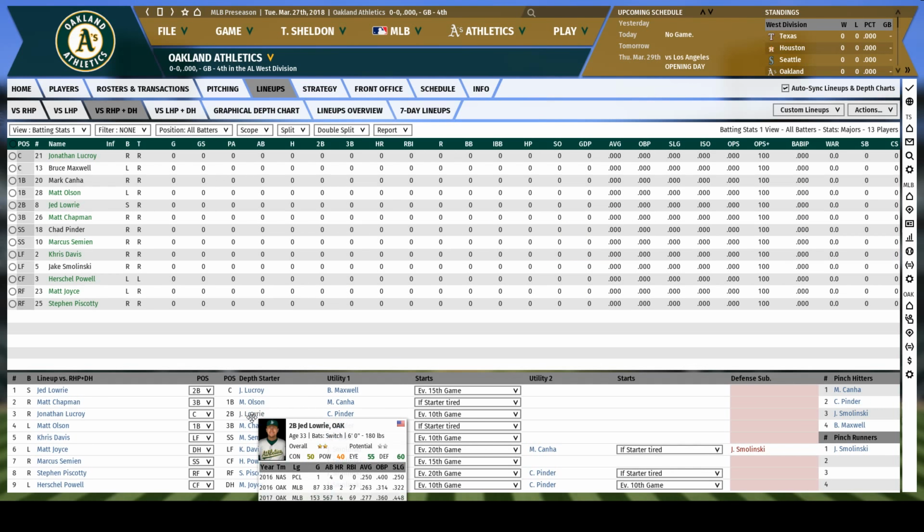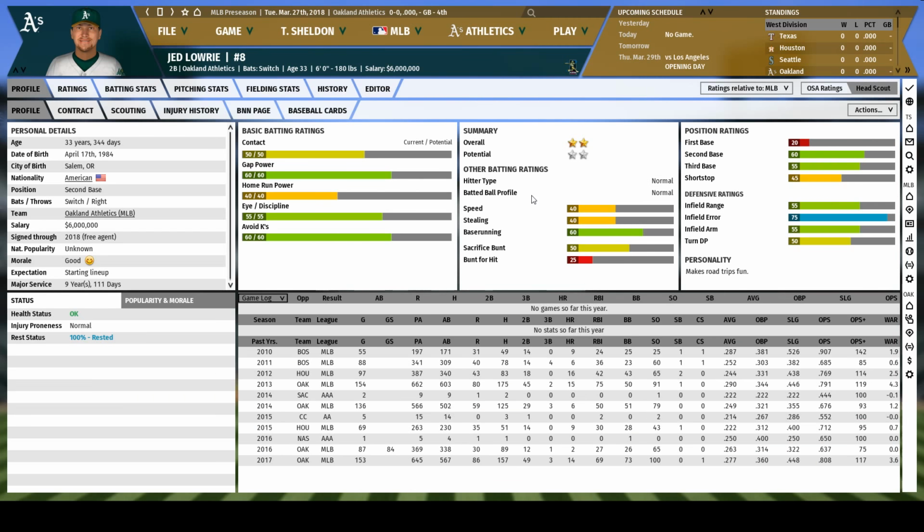The second base, Jet Lowry. This is one of our top players, even though the ratings may not display that. Jet Lowry will always make good contact with the ball. He gets on base frequently. He has decent gap power. As you can see, he can hit a lot of extra base hits. Last year, he had 49. He also delivered 69 RBIs and 73 walks.